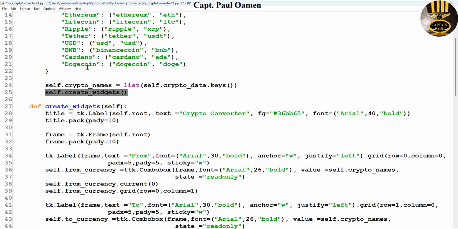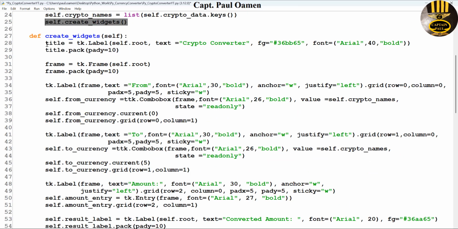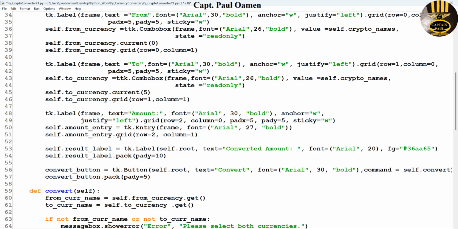All right. This is my widget, and this is where I call my widget. As soon as the system opens, the widget is called. This very one is called. And here, that's all the widgets. Have a good look at it. Title, frame, label, combo box, label, combo box, label again, and entry, just like a text box, where I display my result.